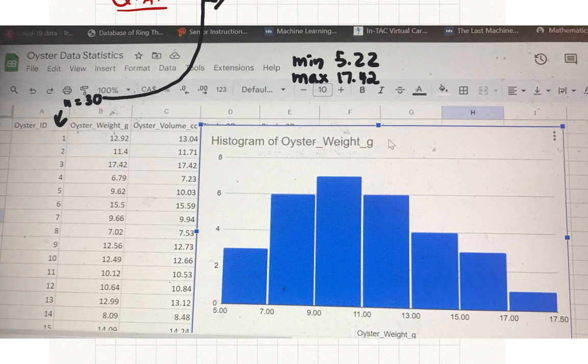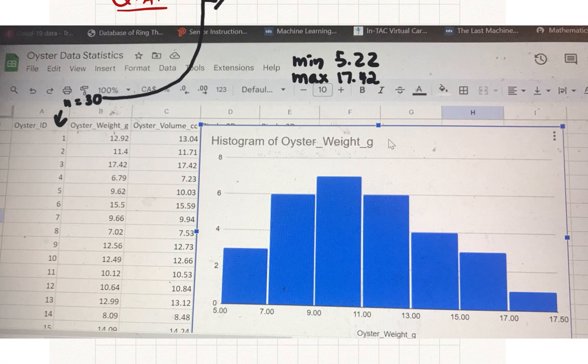So the number of bins we should have should be about the square root of that. It doesn't have to be exact, but it's going to be about square root 30, which is like 5.7 or something like that, somewhere between 5 and 6 anyway. If we have 5 bins, that's good. If we have 6 bins, that's good. If we decide to have 7 bins, that's probably okay too. And we'll see examples of how having far fewer or far more bins than around this range doesn't end up displaying our data in a nice way, in a way that's easily understandable.